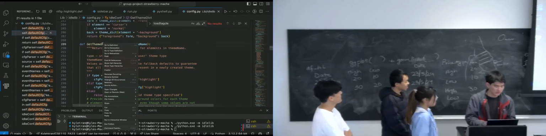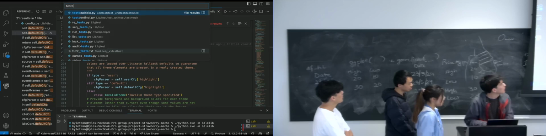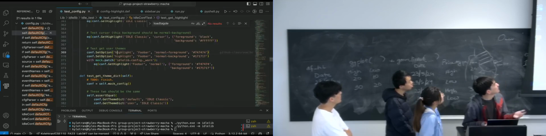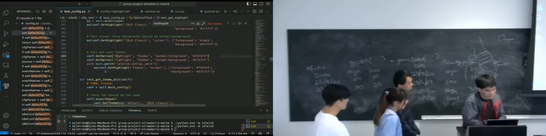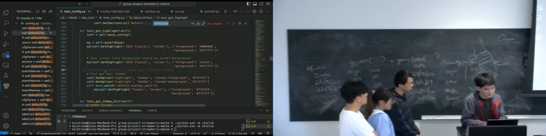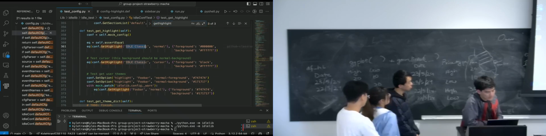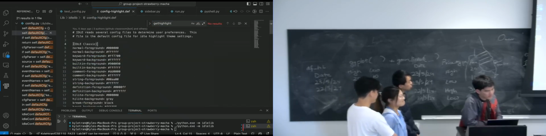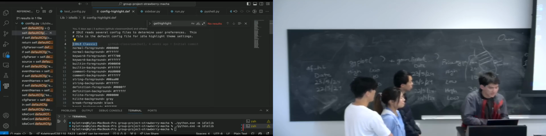To look for test cases, generally how this repository works is that you write test underscore the file name, and you'll find the test file. And then we can go to Control F, get highlight. We see it here. It seems like the first parameter is idle classic. If we look inside the config file, it's inside the brackets. So we can assume the parameter must be the thing inside the brackets.